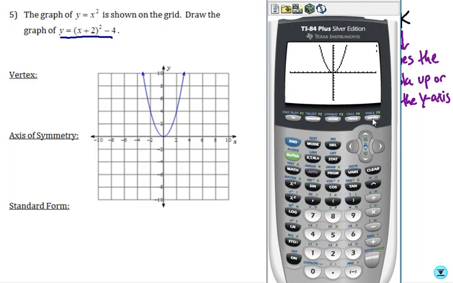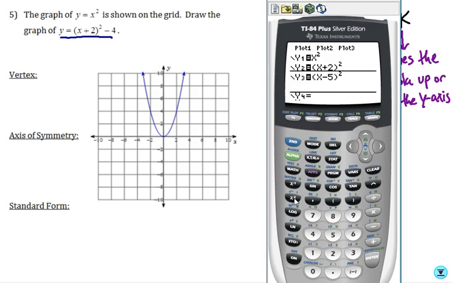Okay, there's mom, there's the original. Oh, okay, what happened this time? Well, it looks like the parabola shifted to the left, and it shifted, maybe kind of hard to see, over 1, 2. Now, you might have thought, if it's a +2, wouldn't that mean it would go to the right? Well, let's test that. We'll leave the same one on there. What if I said x minus 5 squared?